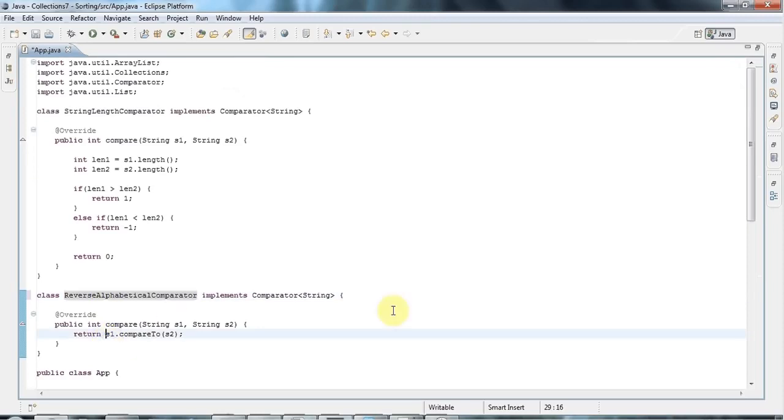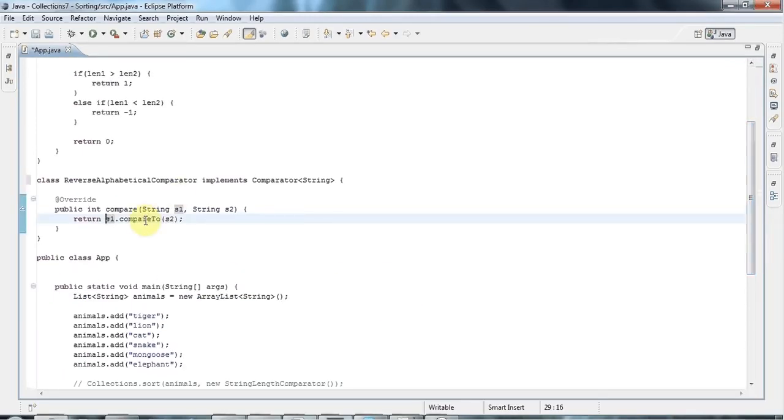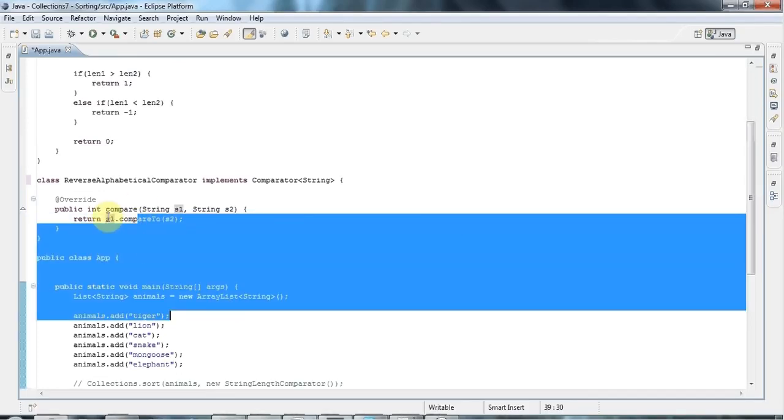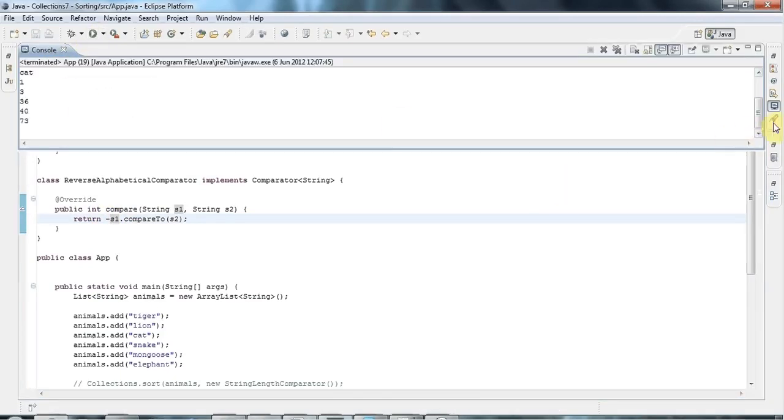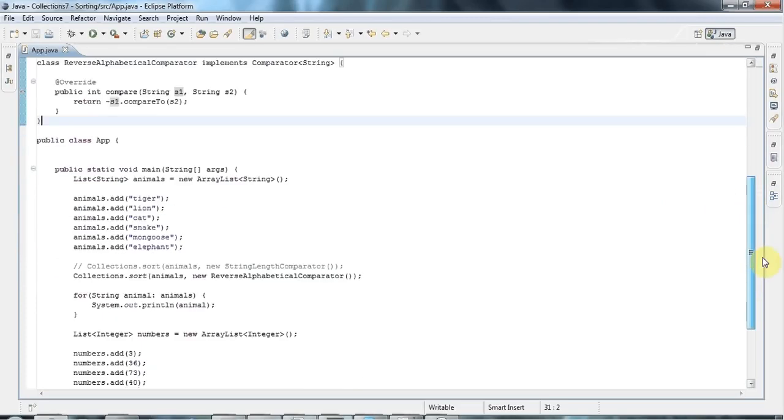So at the moment this method is returning +1 if s1 is greater than s2, in other words, if it sorts alphabetically later than s2. And it returns -1 if s1 is less than s2. And it returns 0 if they're equal. So to sort in reverse alphabetical order, all I have to do is switch the sign on this return value. So I can just say negative here, and if I run that, I'm going to get my strings sorting in reverse alphabetical order. Now there's one last thing that I want to show you here.